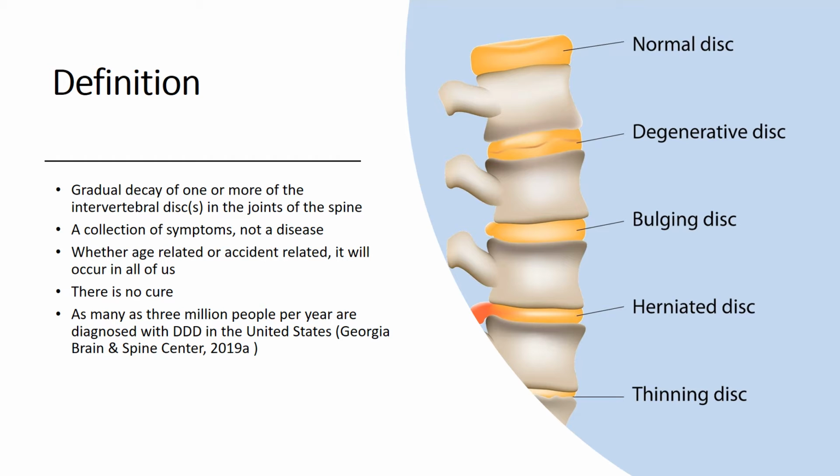Whenever there is a tear in the annulus fibrosus, the fluids of the nucleus pulposus are able to leak out and the structural foundation of the disc becomes compromised. The disc loses height and then bulges. At this point, it has become a prolapse of an intervertebral disc. The disc then compresses the nerves that surround it, and the patient begins to feel the pain and pressure. When this occurs more than once or the site of the occurrence does not improve after treatment, the diagnosis of DDD is given.